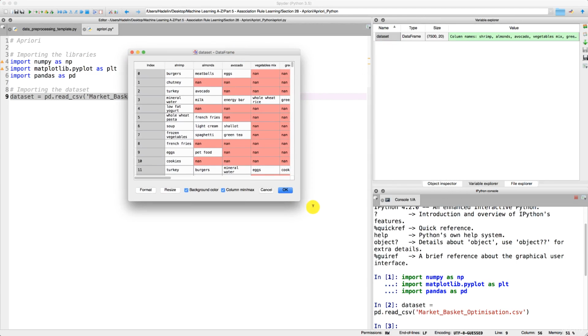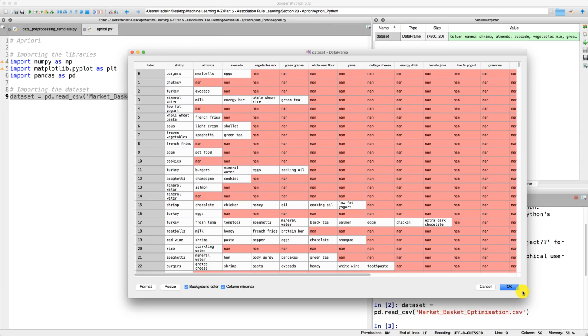All right, so this dataset, what is it about? Well, first what we can see here is that this line contains some different names of different products of this grocery store. Of course, this line is supposed to be the line containing the titles of the columns, and you can already see that these names here are not the actual names of the columns. Well, that's because these names are simply the names of the products in the first transaction registered by the manager of the store. So the problem is that Python thought that this first line of the dataset contains the titles of the columns, and that's actually not the case.